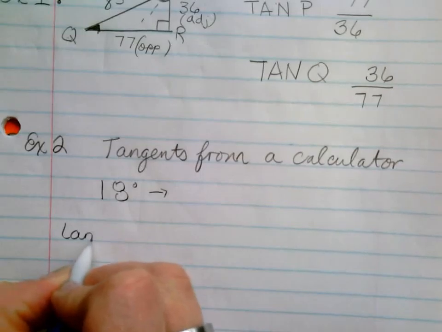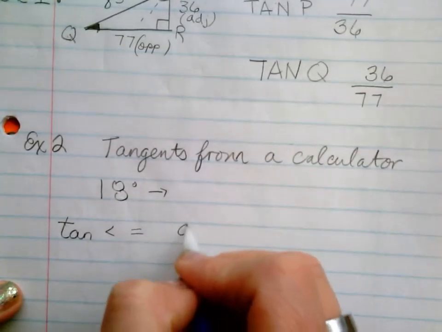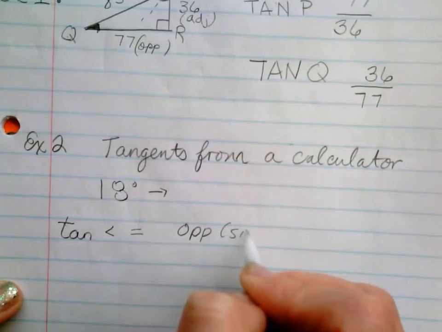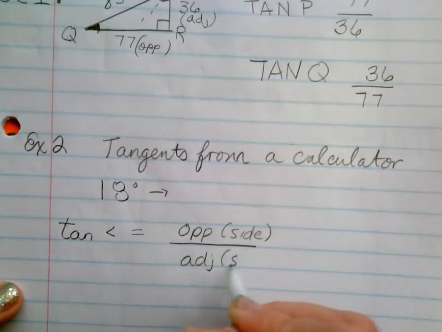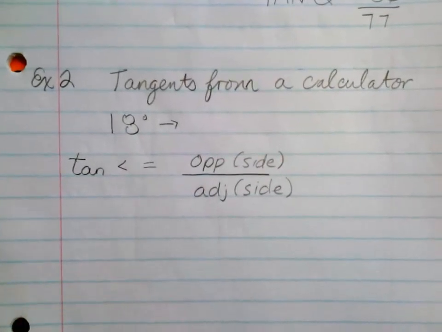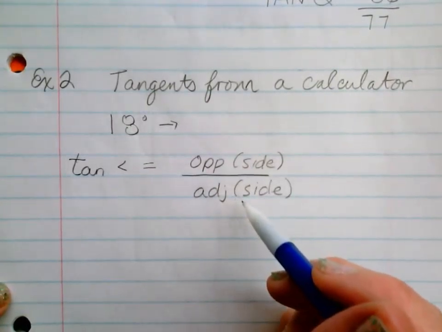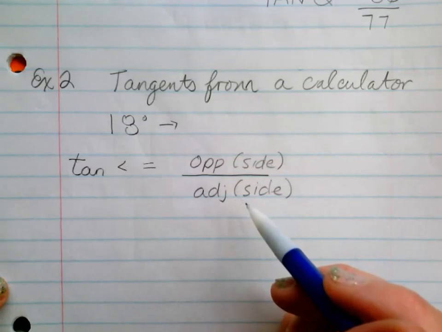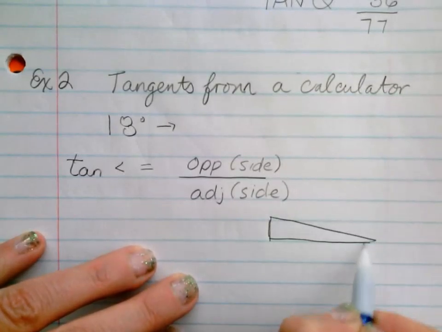The tangent of the angle in question is equivalent to the opposite side length divided by the adjacent side length. Okay, you agree with me so far? That's what we've learned. The tangent angle's measurement is equivalent to the opposite side length over the adjacent side length. They've got a picture there, which I think is really helpful. It looks something like this.